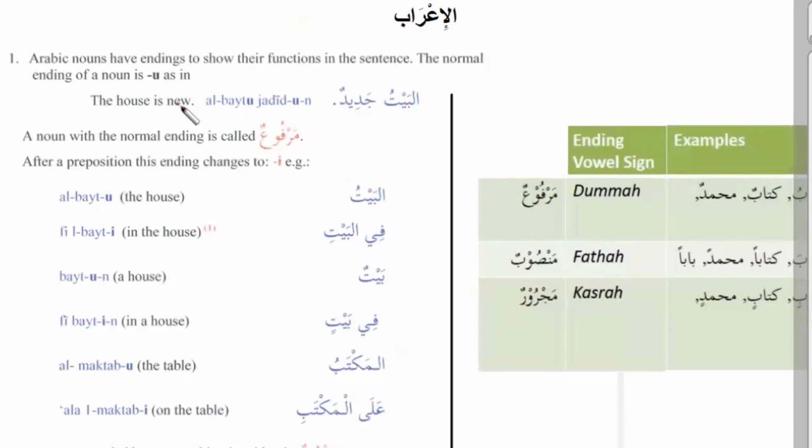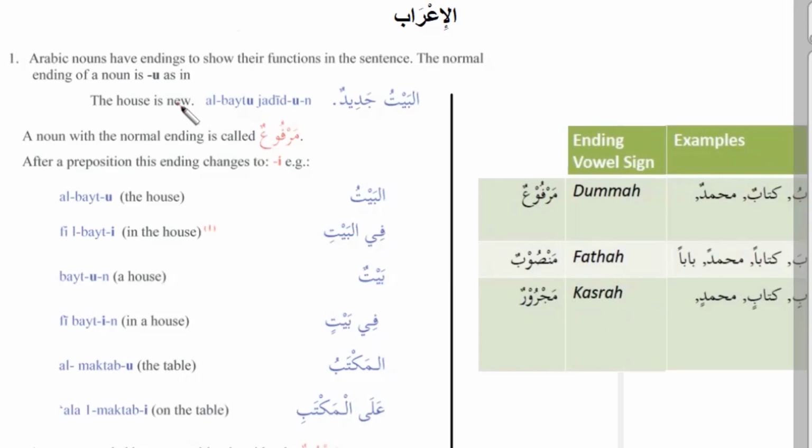I'm trying to explain i'rab. And what do we mean by i'rab? I'rab simply means case ending. In English, it may not be so. We may not have this in English, even though it may be present, it is totally different in Arabic. Let me try to explain so that you understand. In Arabic, i'rab simply means how the last letter of a noun is affected based on certain conditions.